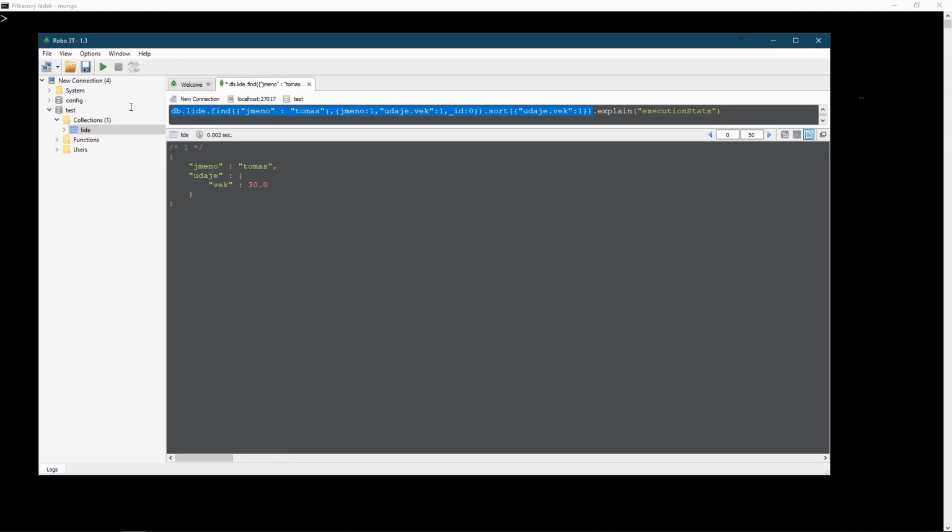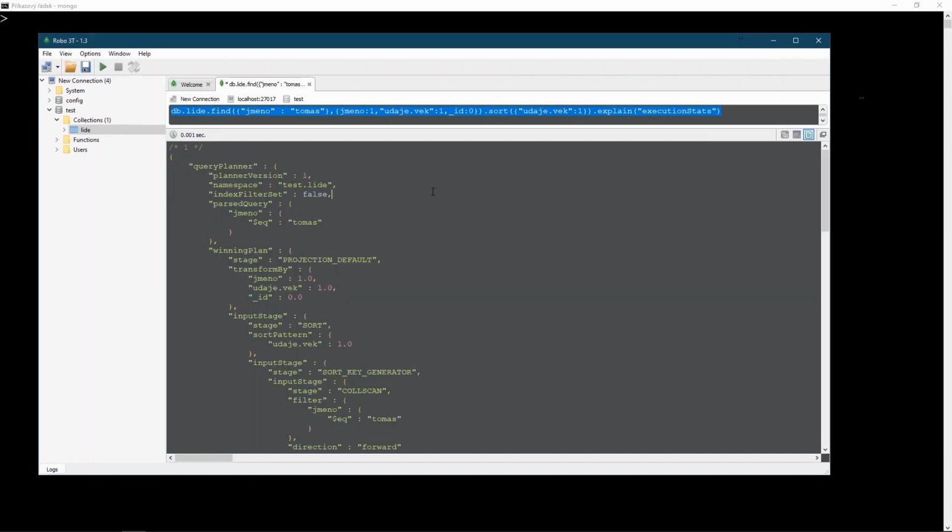When we take a look at this search example, we will find one user called Tomáš who is 30 years old. What is important about it is that the selected search attribute is the name. If we add the explain command along with an execution stats option after the command for selection, we are also going to receive information about the way the database searches for the data. It is important that there is the condition that we are searching for the name value that equals Tomáš.